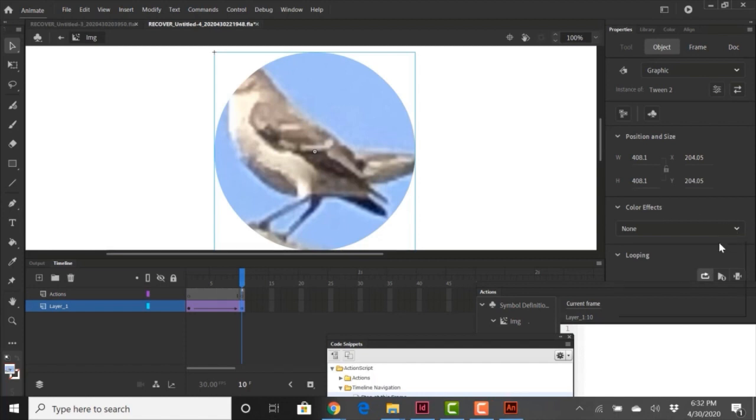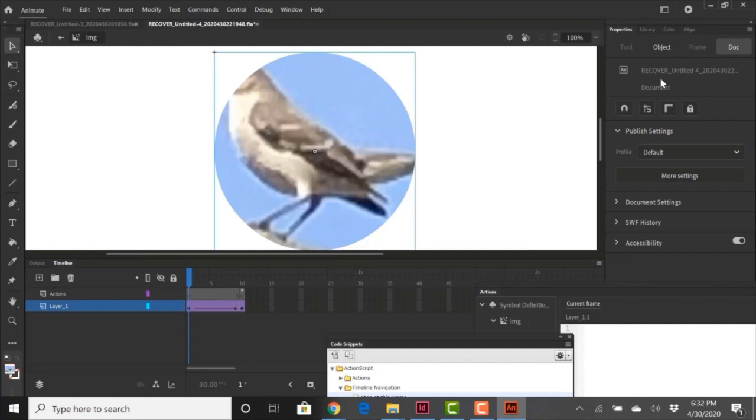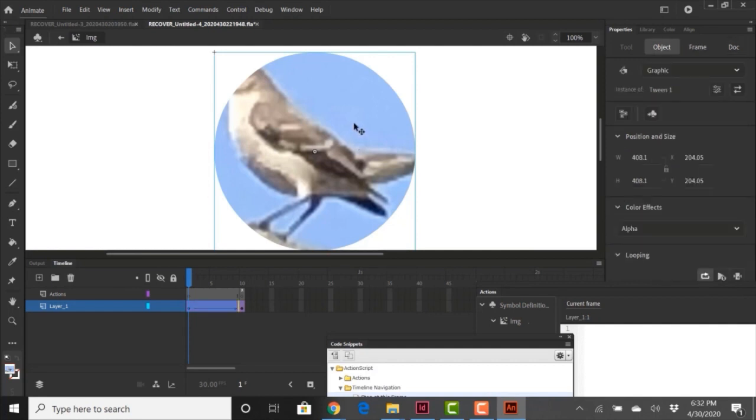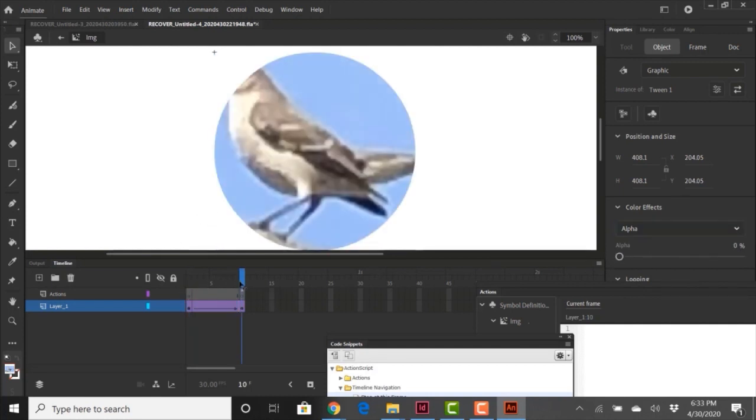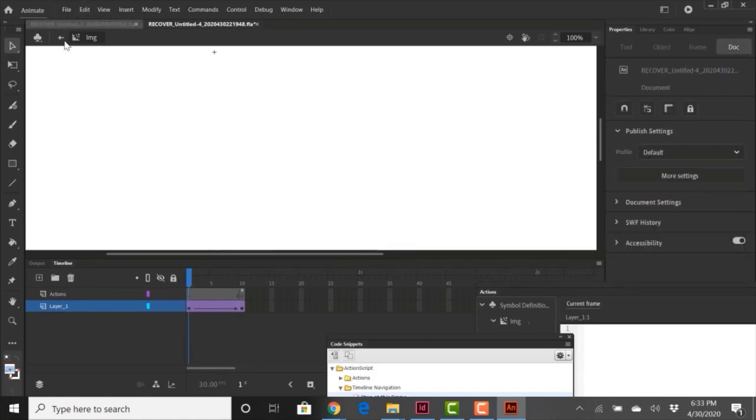Color effect. Alpha. At 100%. Go to frame 1. Alpha, bring it down to 0. Now this will be a fade-in animation. Go back to the timeline.